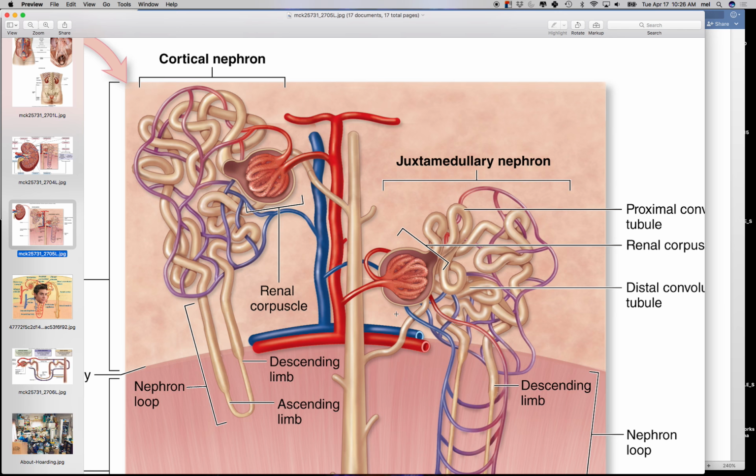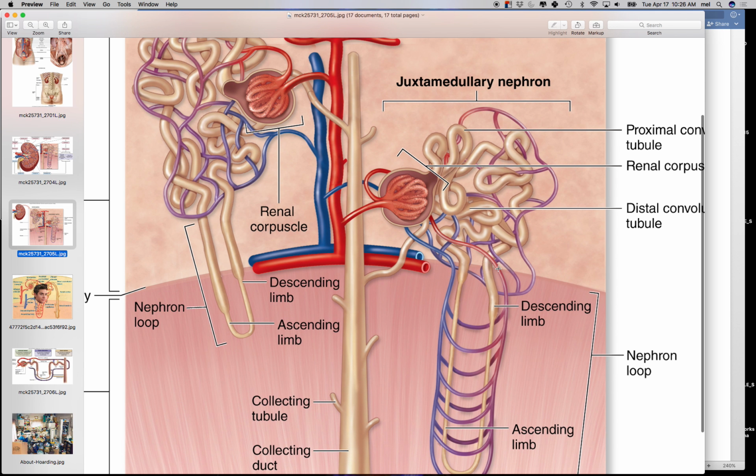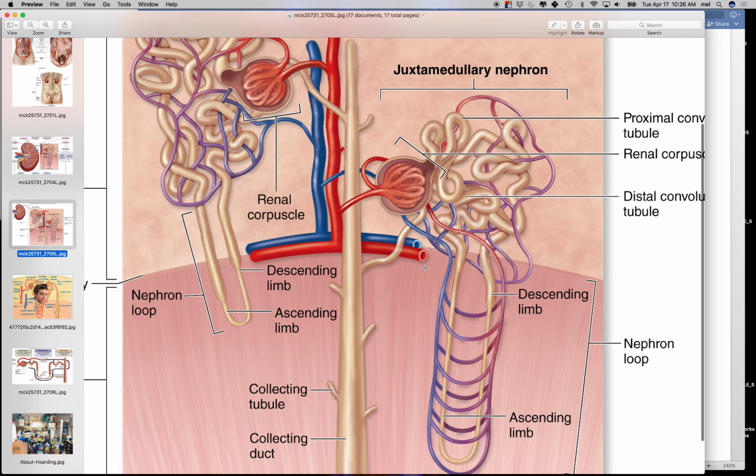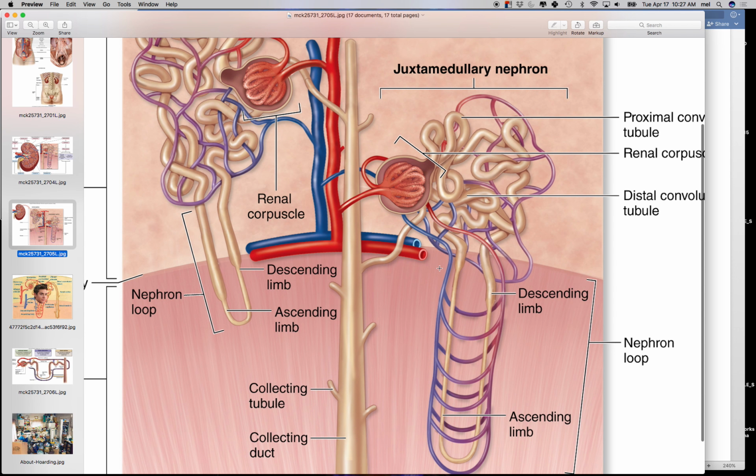Bowman's capsule or glomerular capsule, proximal convoluted tubule, and then from the proximal convoluted tubule, depending on what kind of nephron I am, I can have a nephron loop, also called a loop of Henle. And what this does is goes down first and then back up. So you descend and then you ascend. What is going on in the nephron loop is primarily water reabsorption. So which of these two nephrons is going to be way better at water reabsorption? This one is going to be way better at water reabsorption. And you have some of each. Some are specialized for doing other things, some are specialized for water reabsorption.